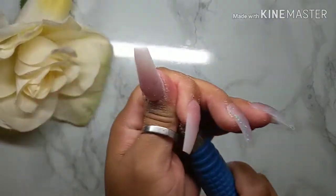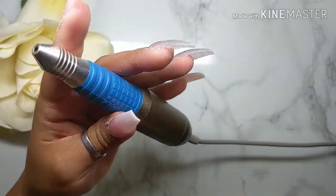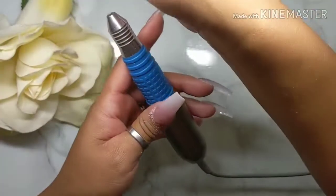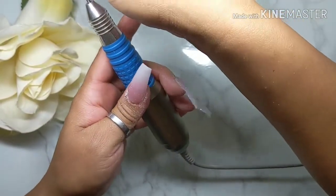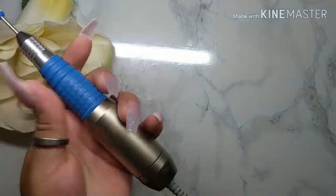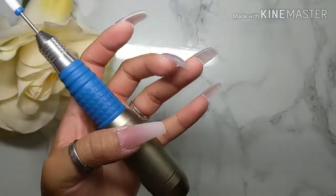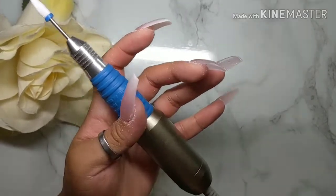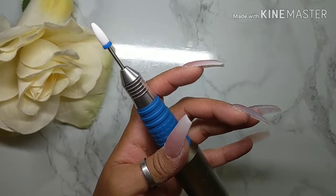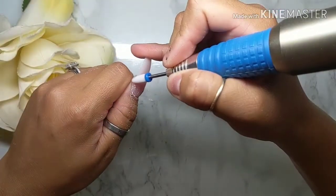File the end. I'm using a different file. I don't like this one because it doesn't unlock and block. You just have to shove it in, and I really don't like it. But I'm just using it for now. I didn't want to take out my other one. Like I said, I have to use this one. Okay, and with this one, we're going to go around the cuticle area.